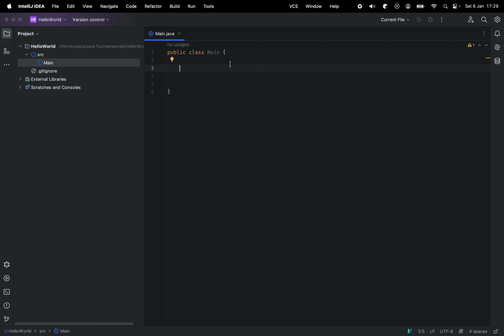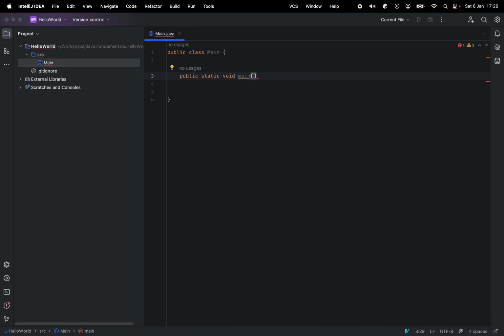So, to write our main method, which is where our code will start, this is the starting point of our program, we write this. public static void main, and it has to be called main, nothing else. And then brackets.